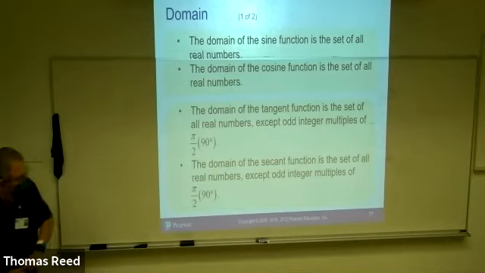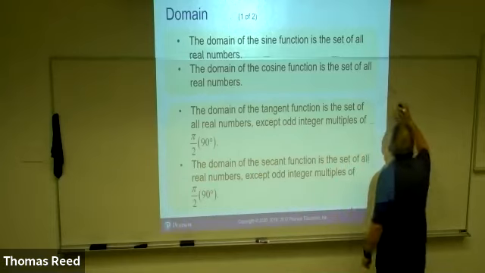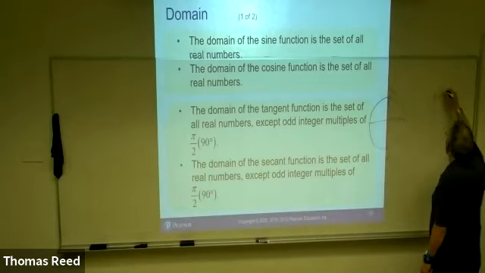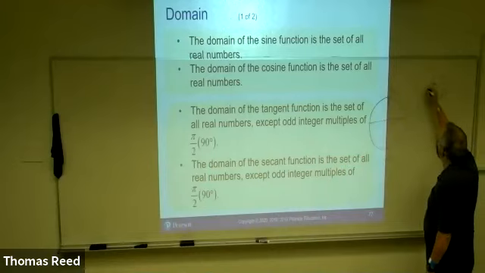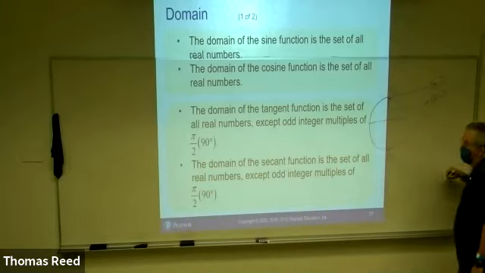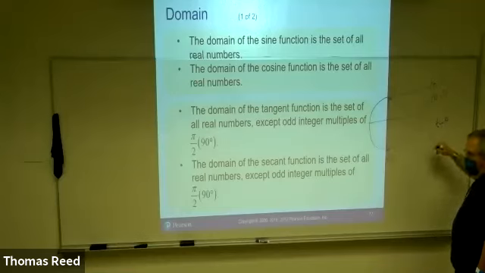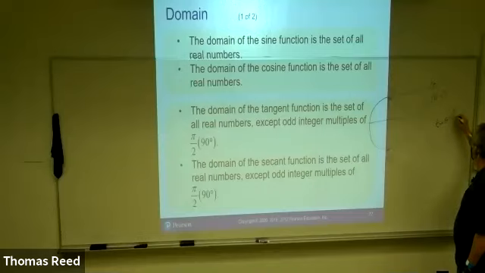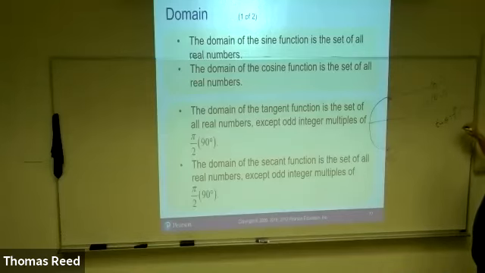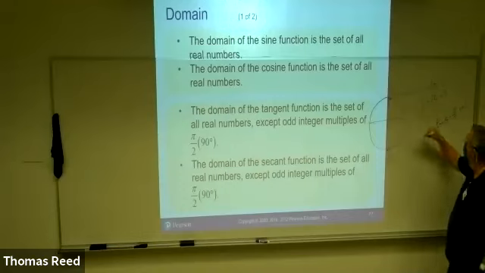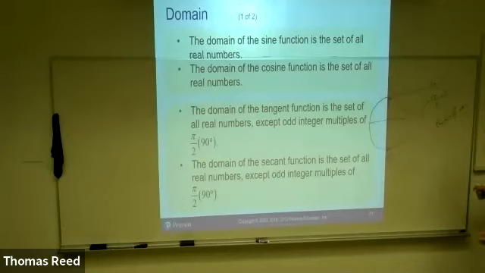And I left my marker there and I took their purple. That's better. So we have 0, -1, and we have 0, 1 for these two coordinates. So whenever you have tangent theta equals y over x, where x is not 0. Well, at pi over 2 and 3 pi over 2, x is 0. So we can't use those numbers in the domain because they give us something that does not exist.